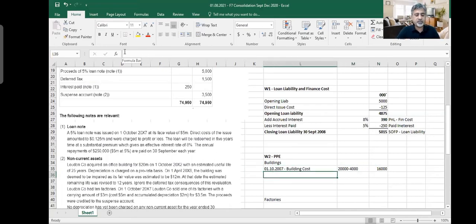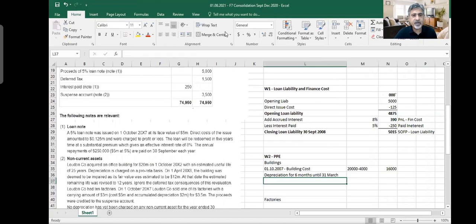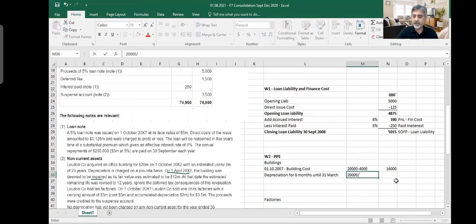And then we need to charge depreciation for 6 months until 31st March, okay? Because on 1st of April, what happened? If you remember, in case of buildings, they told us that on 1st of April there was an impairment. So I need to find out what is the book value on 1st of April. So 6 months depreciation I need to calculate. Because it is 25 years life, I would say 20 million divided by 25 years, 1 year, multiplied by 1 divided by 2. So in 6 months, how much depreciation? It becomes 400, and let me put it with minus 1. So it means that my net book value on 01, 04, 2008.